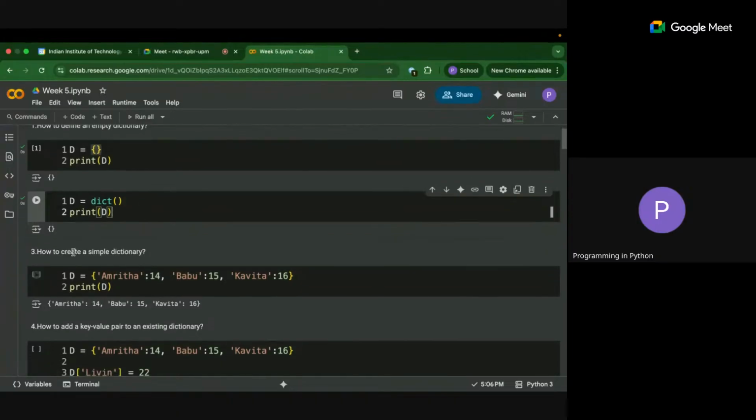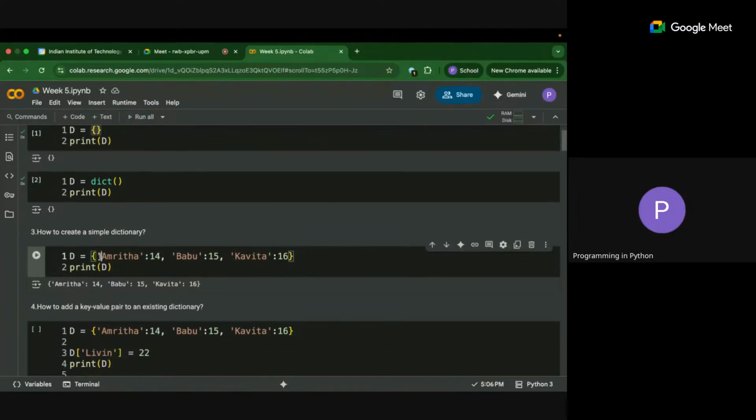Now, how can we create a simple dictionary with elements, with key value pairs? The key and value are separated by a colon, and the elements are separated by commas. Here you see we have name as key and the value is some age.